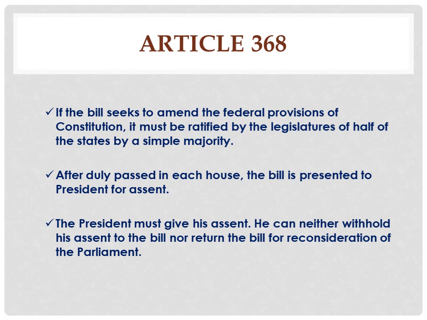After being duly passed in each house, the bill is presented to the President for assent. The President must give his assent. He can neither withhold his assent to the bill nor return the bill for reconsideration of the Parliament. After the President's assent, the bill becomes an act, that is a Constitutional Amendment Act, and the Constitution stands amended in accordance with the terms of the act.